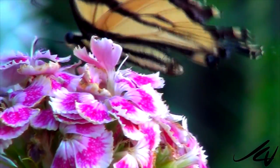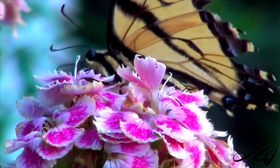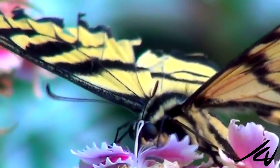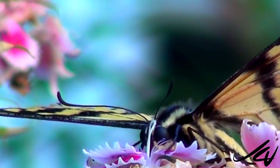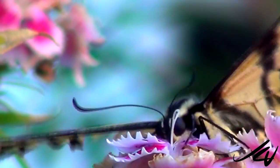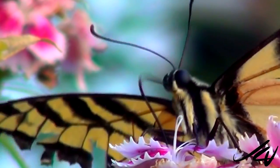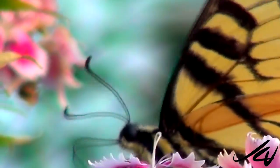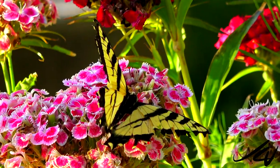That's me in the background giving Cindy instructions — try to get around it, get different angles when you're filming — because I couldn't see that Cindy was already doing that. But she knows what she's doing. Look at that thing. This is taken with our 4K Sony AX53 Handycam, which allows me to pan and crop for really good close-ups.